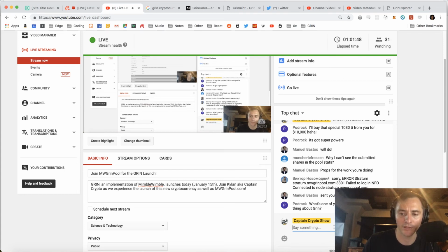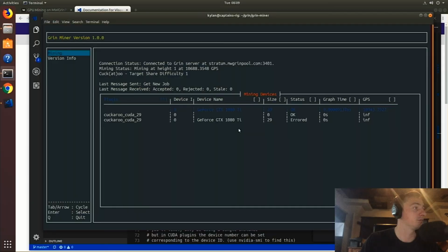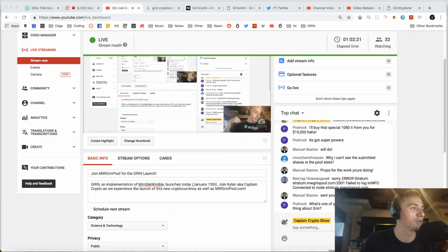Props to the work you're doing. Thank you, it's appreciated. Failed to log in, info sent you a PM on Gitter. What's one of your favorite, most exciting things about GRIN? Well, I do like the fact that I'm working on a mining pool. It's a lot of fun. What else? As I mentioned, being able to possibly integrate GRIN into Edge Wallet, available on iOS and Android, is also exciting. GRINCon should be fun.